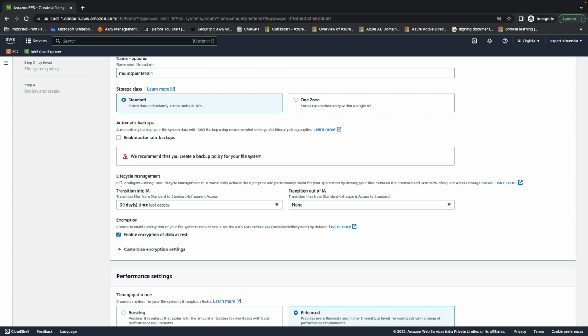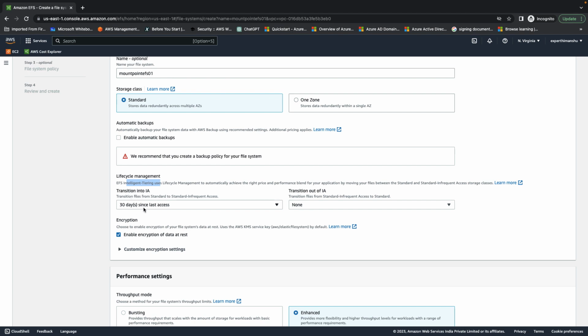So the EFS intelligent tiering uses lifecycle management to automatically achieve the right price and performance blend for your application by moving your files between standard and standard infrequent access storage classes. So EFS also has standard and standard IA storage classes. So transition into infrequent access tier.